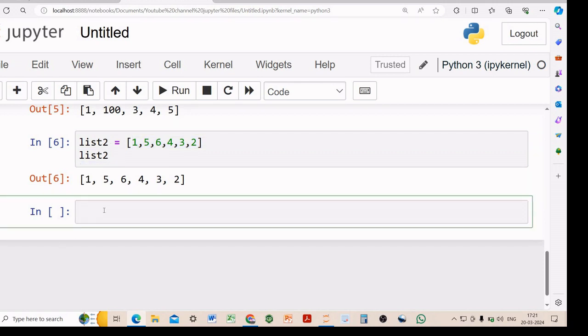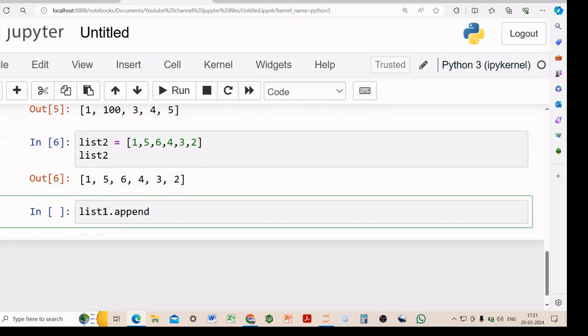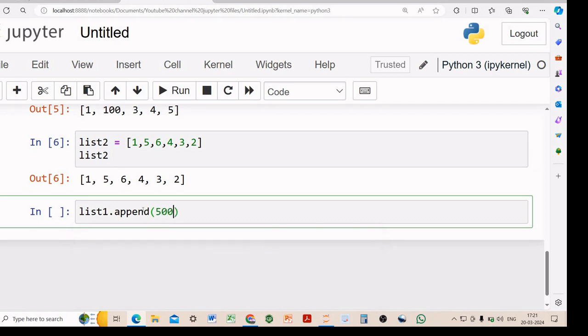And suppose I am adding some element in the list. We use the append function to add an element in the list. So I use append on list 2, and I want to add 500 to this list.